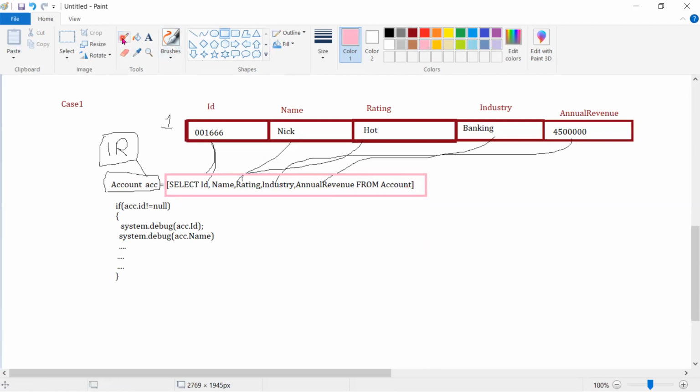Once Salesforce executes it, it returns some values, and I need to store those returned values into one variable. What type of variable should it be? It should match the object you are querying; the same object data type should be used.